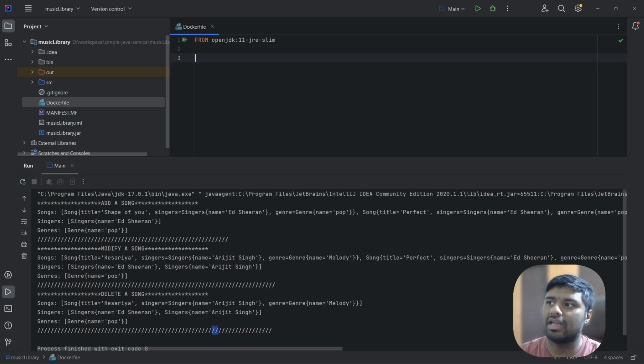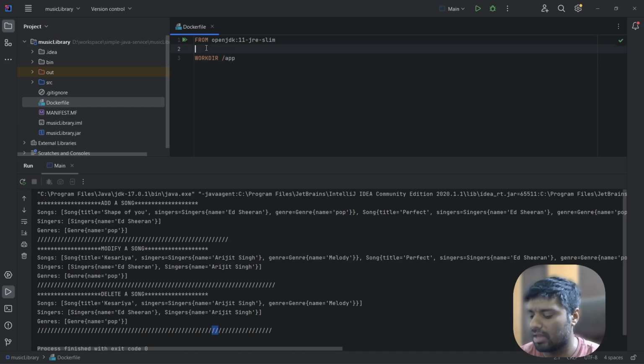Now I want to write one keyword called WORKDIR. WORKDIR is basically the working directory. So here, if I specify the steps, it's basically specifying the working directory.